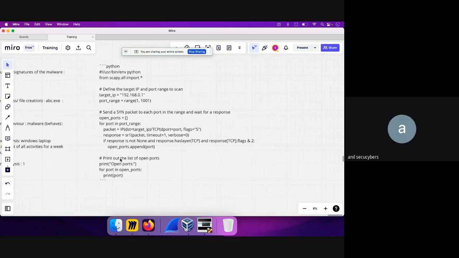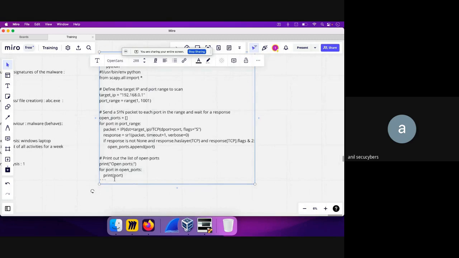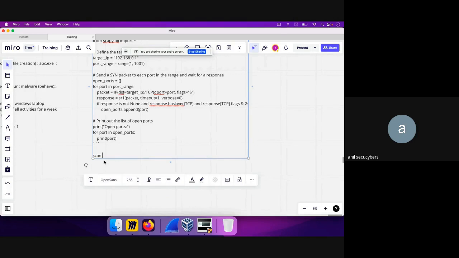Yeah, so there are a few things where this code will be helpful. The first thing is, Nmap is definitely open source, but it has multiple different kinds of arguments that a person needs to know. And there might be a scenario where you want to do some kind of different scanning. For example, you want to scan for a port, and if that port is open.